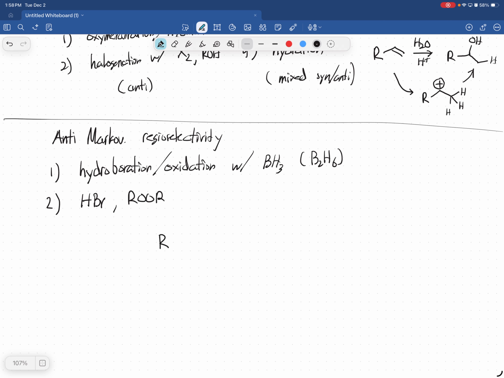All right, R, like that. So let's do two R's here, R2, R1. Okay, so HBr in the presence of peroxides and light. What happens first? What's the weakest bond to break in those reagents? Is it my alkene? Is it HBr? Or is it the peroxide? Which one is easiest to break?